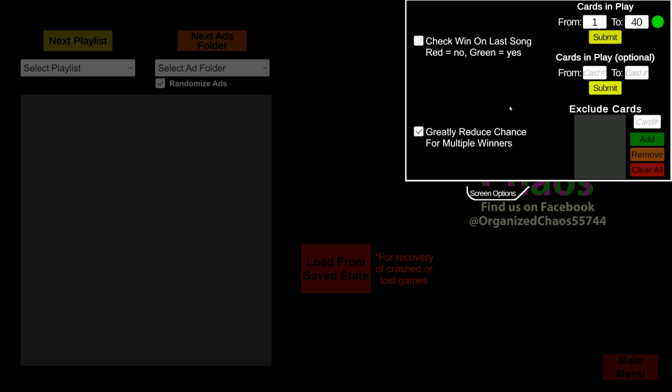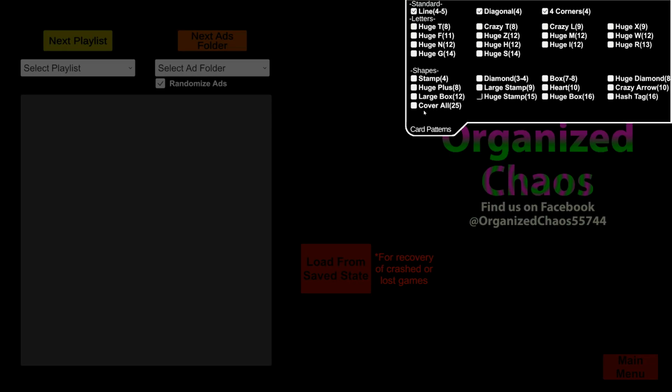I did some tests on this, and I set the range from 1 to 300, so I maxed it out. And then I did a coverall, because the amount of information that it has to scan through and the number of songs it has to go through to get through the coverall is much larger. So I did a coverall and then I ran it. And usually on my system, it took about 3 seconds to load each round. And that's to find and make sure that we're not doing multiple bingos and stuff.